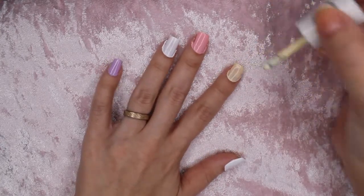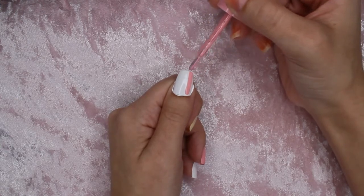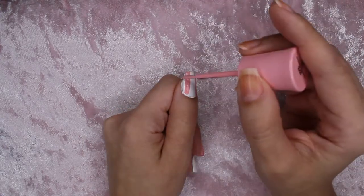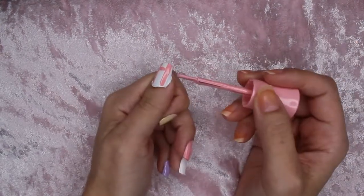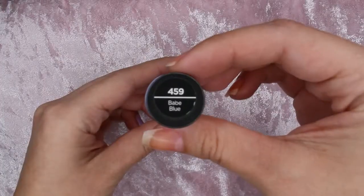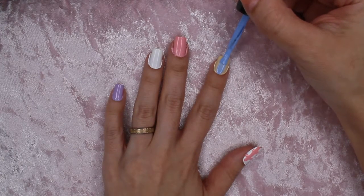Once my polish dries, which is about 10 minutes, I'm going to start painting on the patterns. Starting first with Pink Blink, I am going to be creating a gingham print on my thumbnails. Next, I am taking the shade Bay Blue from Sally Hansen's Extreme Wear line and doing one line down the middle of my pointer finger nail.